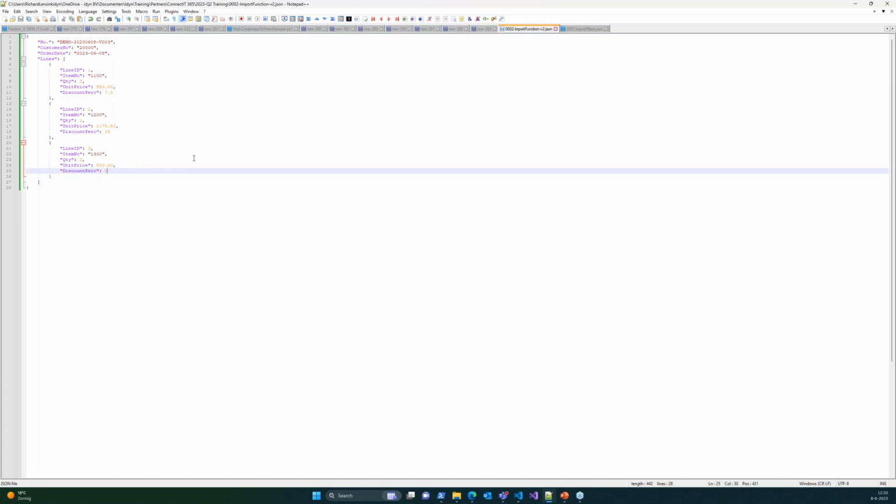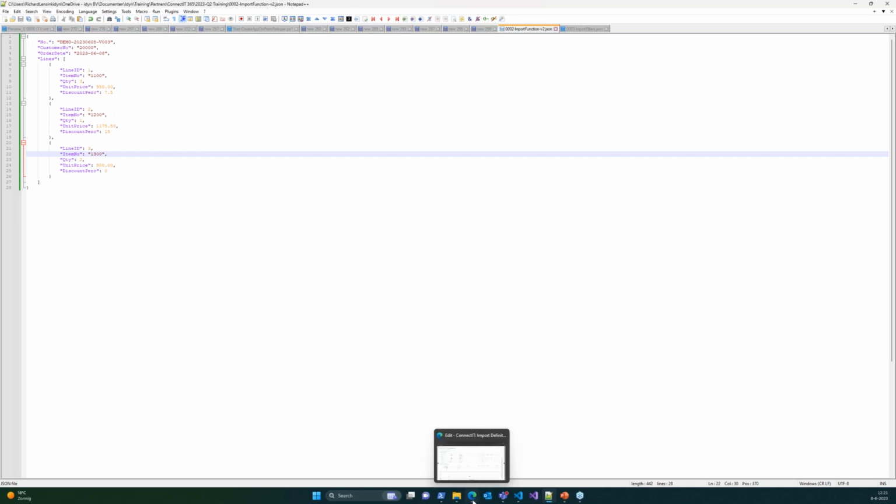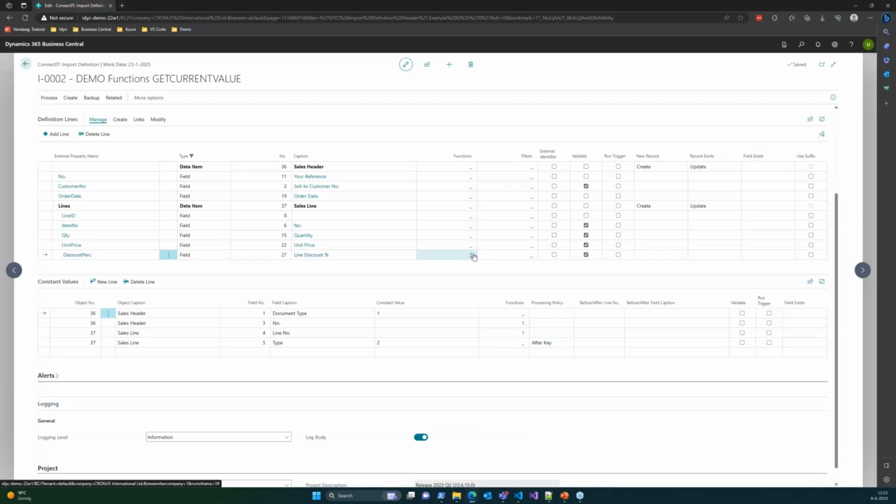Now, if this element wasn't here at all, then we wouldn't have a problem because the discount would simply be skipped because we look at missing elements before processing. However, since we currently have the discount and it's set to 0, but we might want to process a discount anyway, we will set up some functions over here.